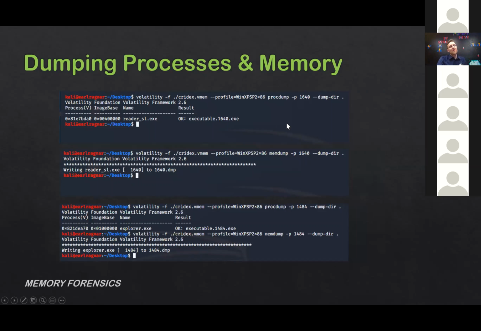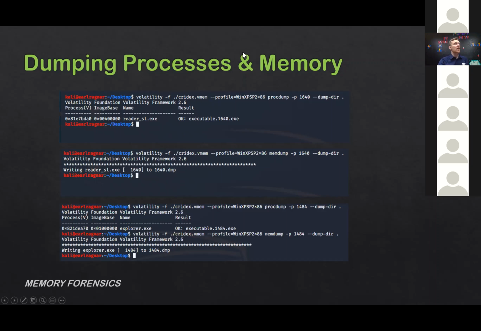So now that we've identified process IDs that are associated with malware on the memory dump that we've created on a system that we believe was infected with Cridex malware, we're going to actually put these to files. So you'll see the commands I've run on Volatility, procdump and memdump. Procdump is going to dump the process with the process ID. You see the -p, that's the process ID we're dumping. And we define a dump directory. Of course, the dot means current directory. But this whole command will basically take a PID that we have identified as potentially malicious with malfind, and it will place it under our file system for further analysis.